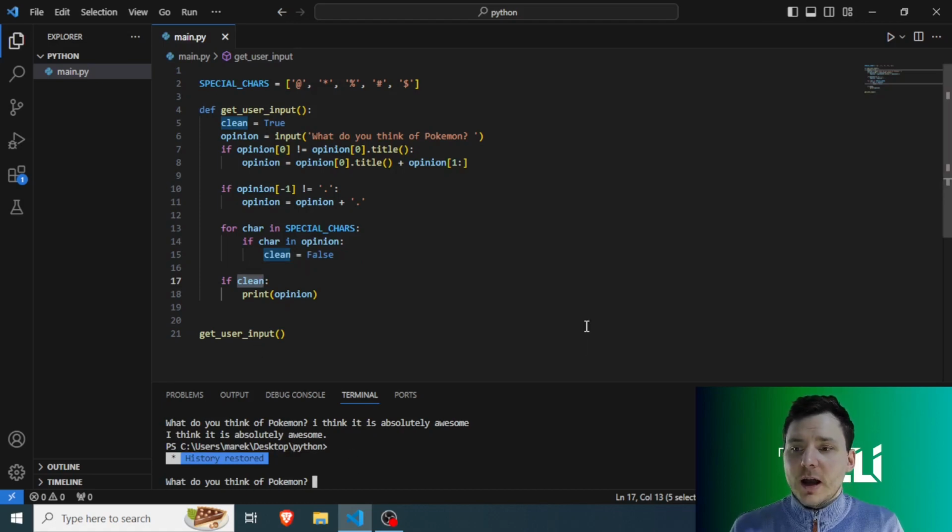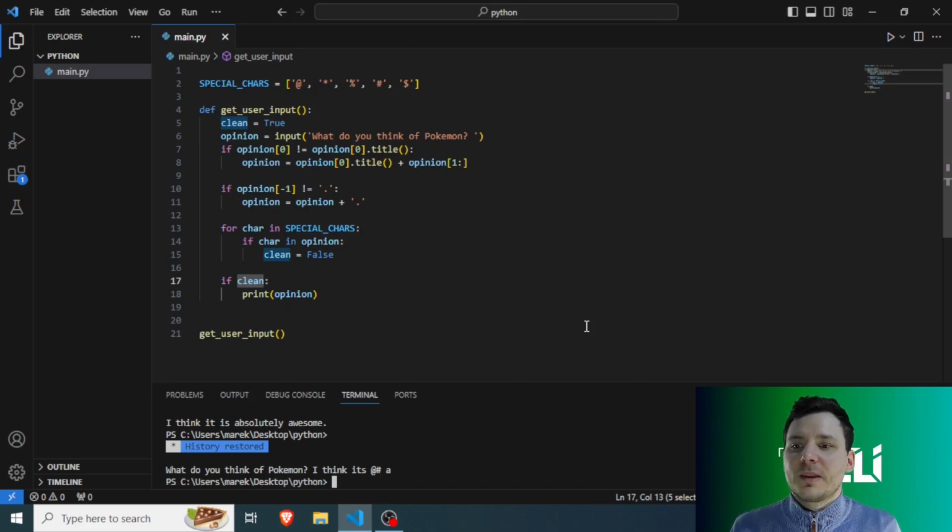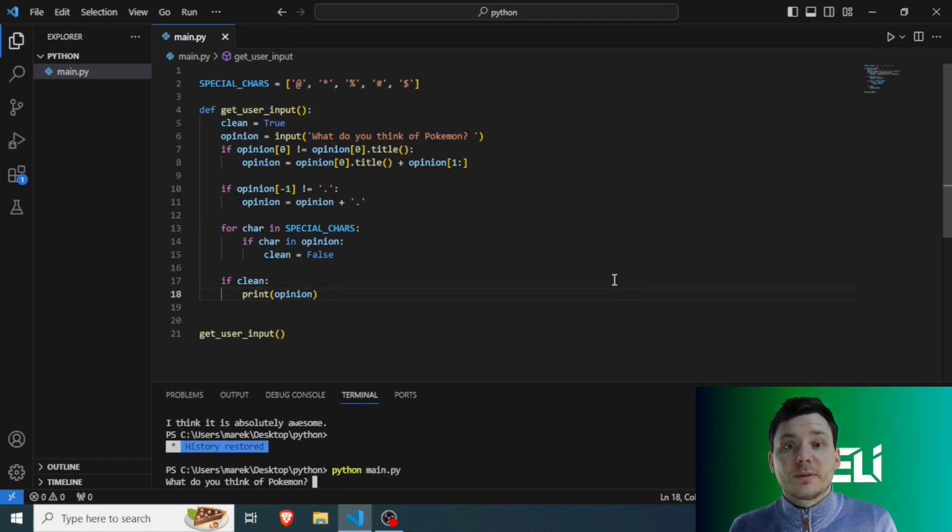Okay, I think it's complete gibberish. It's not even English, right? And as you can see, we are getting nothing in terminal. It's just exited out. Why? Because this statement wasn't run. It was ignored because clean wasn't true. Here it evaluated false.